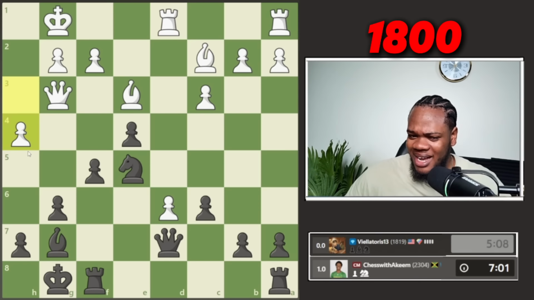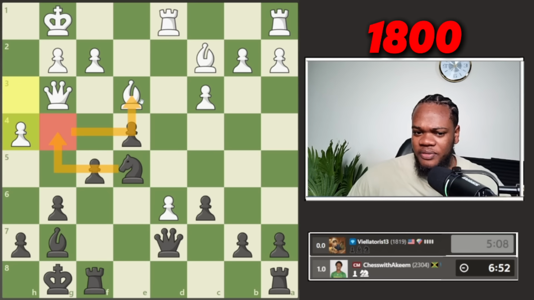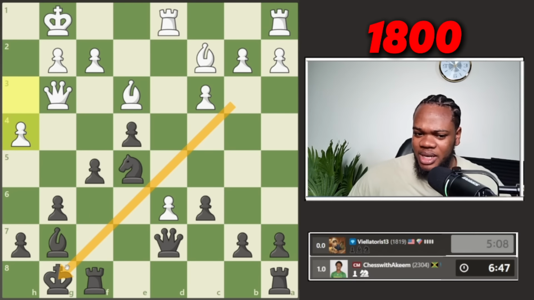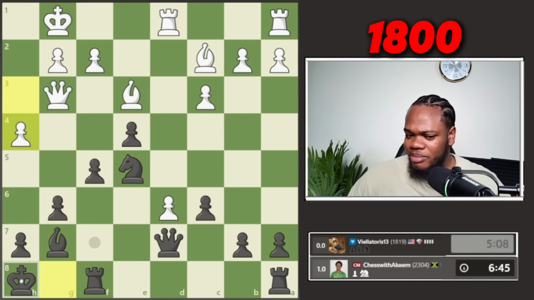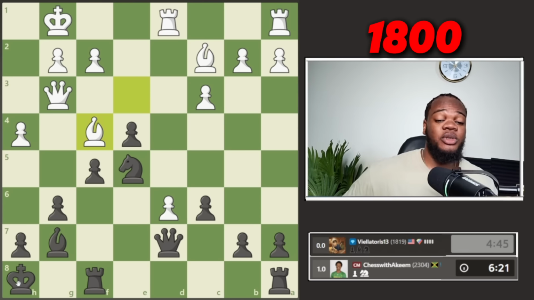Why h4, you may ask? I think he wants to play h5, but that's definitely not a huge threat. I'm thinking of knight to g4, applying some pressure to his bishop. Now, because I'm scared of this diagonal, I'm going to start by moving my king to h8. He moves the bishop to f4.